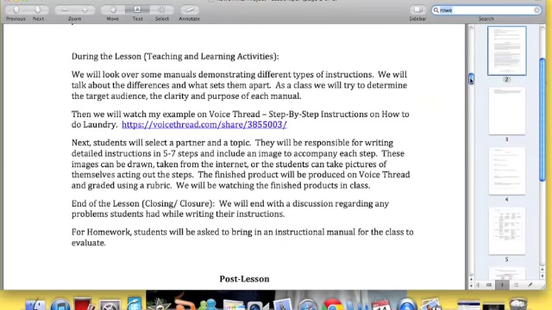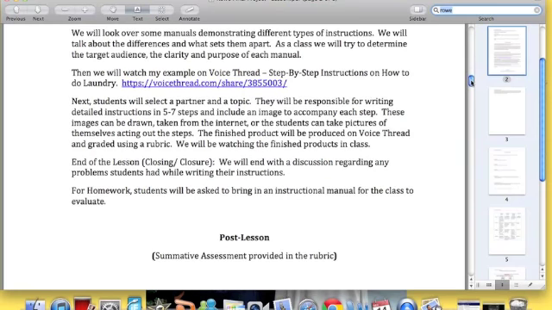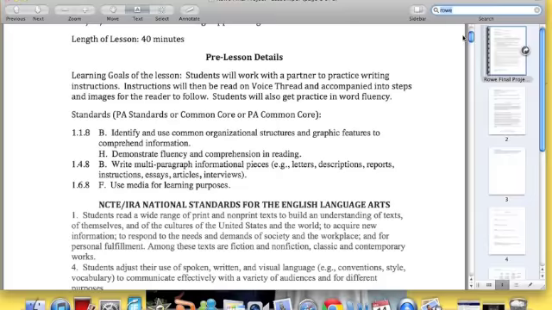Whenever they're finished, we're just going to discuss any of the problems they maybe ran into while writing their instructions. And by having the other students in the class watch the videos, they're going to be able to comment and say, hey, step 3 was a little confusing, maybe you guys should try saying this, or maybe they did a really great job and they think it's easy to do. So that is my final project.